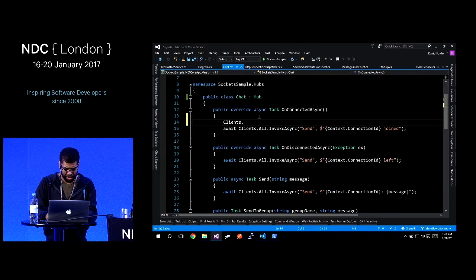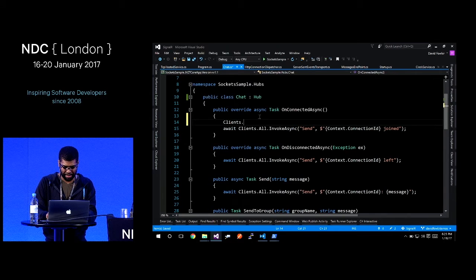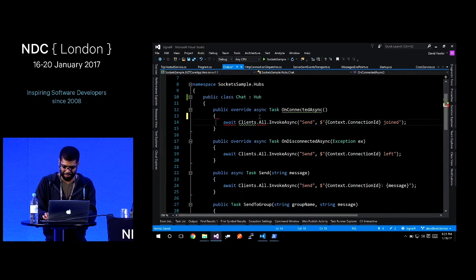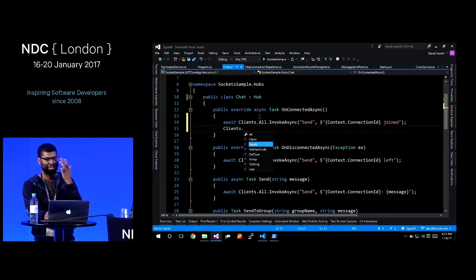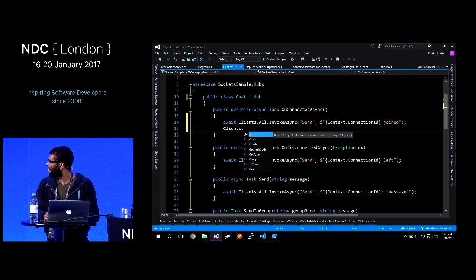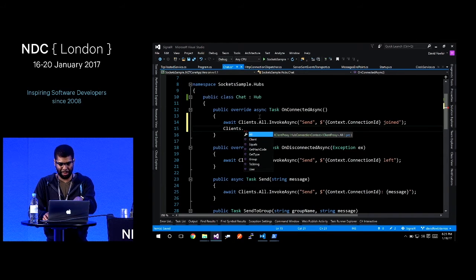There's Groups. Oh god, IntelliSense. That's a bug, you know. Oh, because it waits on the next line? Yeah. Clients dot. So there's All, there's Client, there's Group. Just remember to move the code above when you're finished. It's fine. Right. There should be a fix-up for that. Move code one line above. Nice.